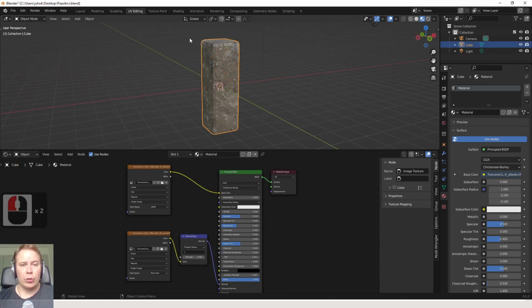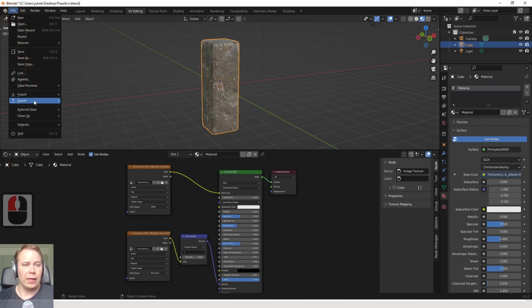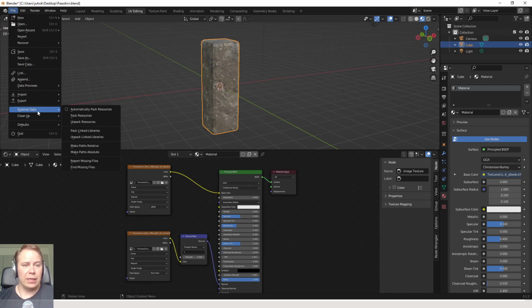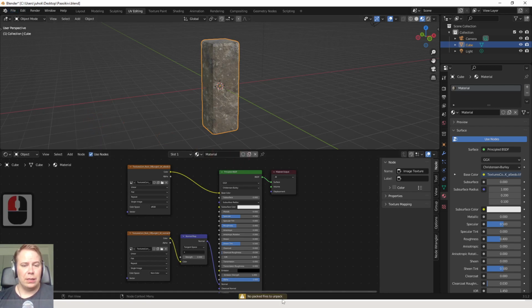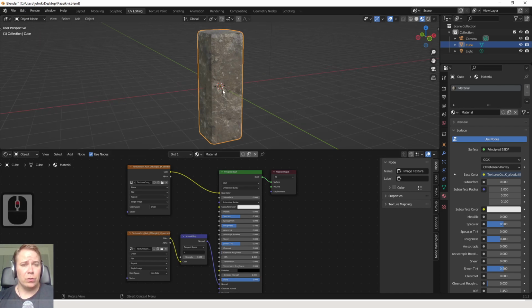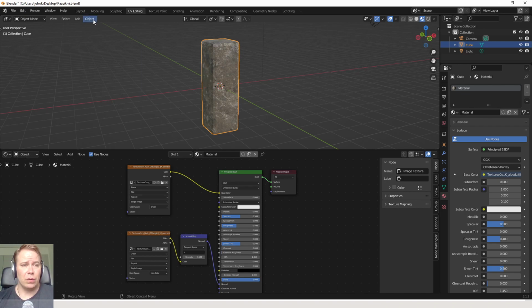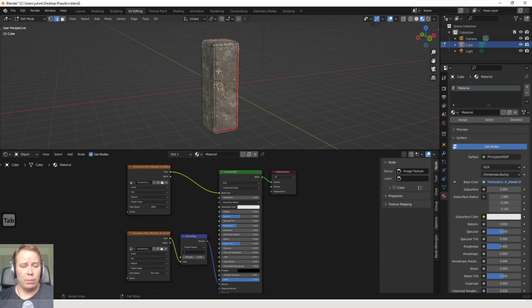We will select our cube that we modeled, and then we will go to File, External Data, and then Unpack Resources. No packed files to unpack. Okay, there were no files to unpack. You might have files to unpack if you have many textures there, but I've done it already. Okay, good. Then here is also a possibility for a problem.